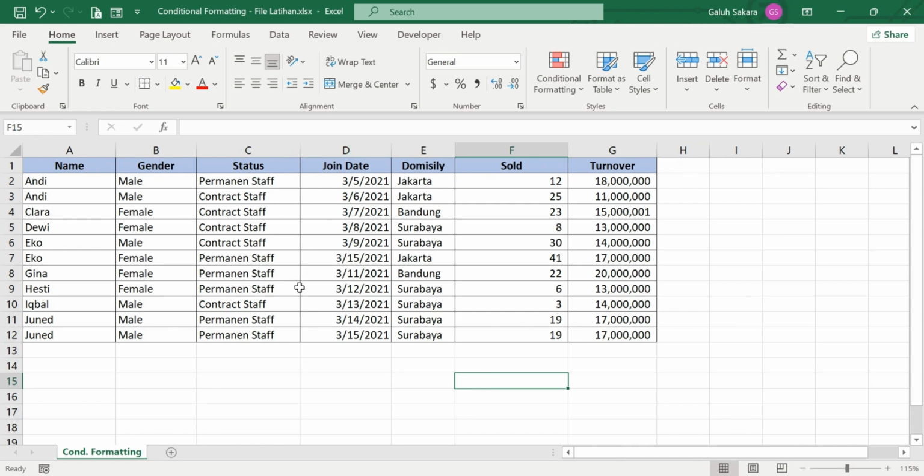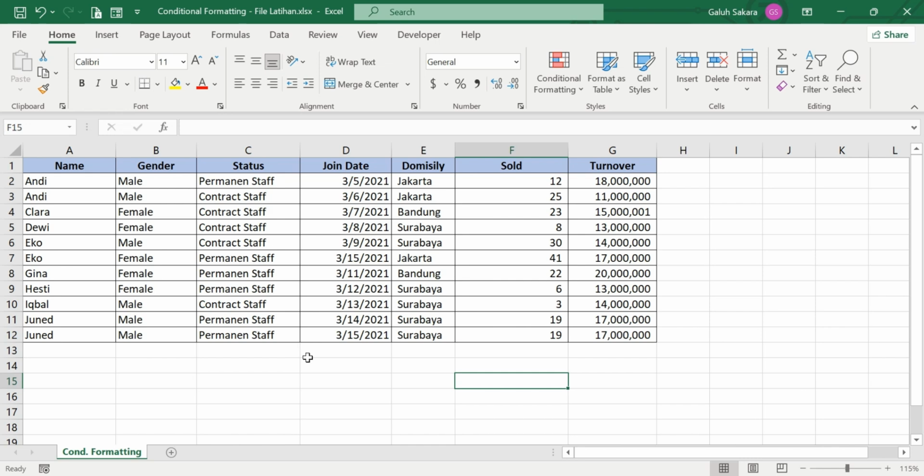Okay, so we will learn about conditional formatting. If you want to change the data in Microsoft Excel, I will use conditional formatting. Why is this important? I think all of you want everybody who reads your data to find it easier to understand.